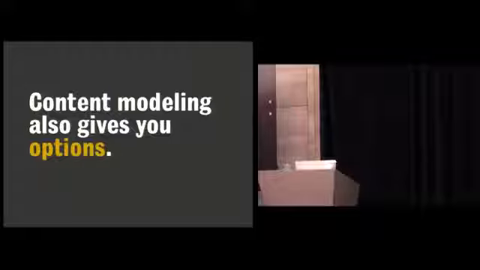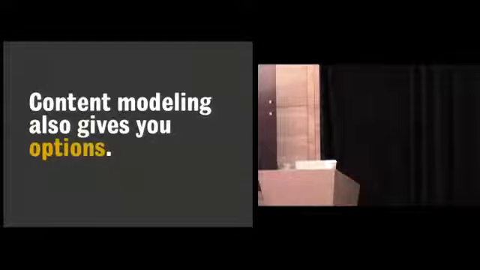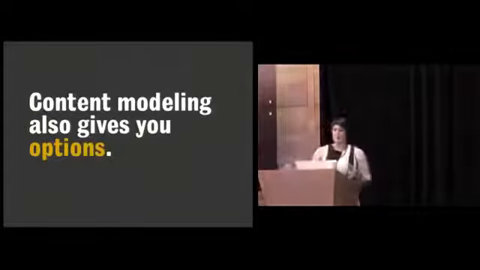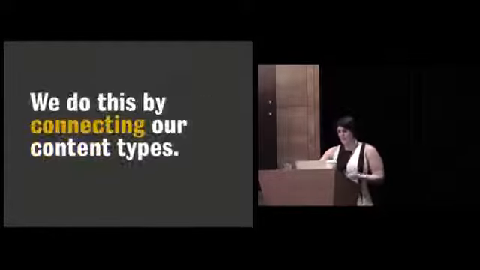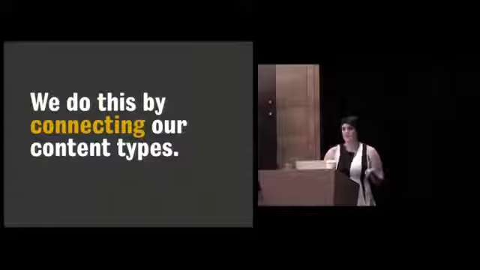Like a sitemap will typically be like, you can go to a main nav item, and then you can go to a sub item, and then you can go to a third level item. And that's one type of connection. But what we're talking about is all the different kinds of connections. There's multiple different ways you can move between information. Those are the options that we're getting. So that's when we're really looking at connecting our content types, building them together.